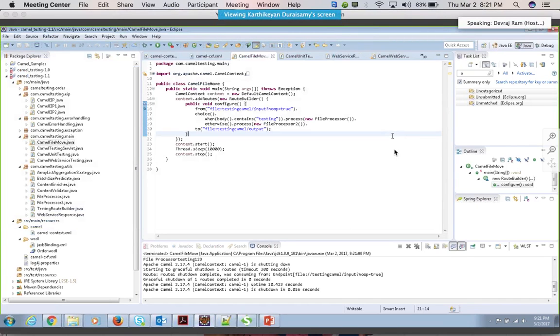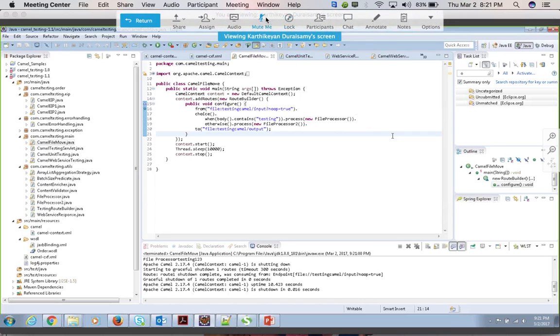So Karthik, will this run only one time, or do you have any way to run it periodically, or at the frequency we want? Yeah, Jairaj, you can do it. There are some properties. I think you were asking about FTP, right? Yeah, same kind of thing. You can do it there. There are some property files, some properties you need to set, so that you can do the coding properly.